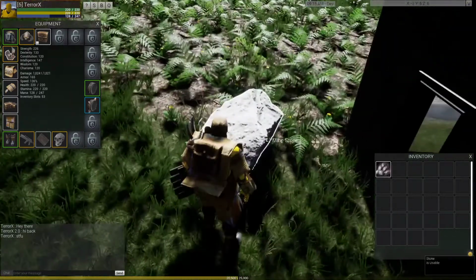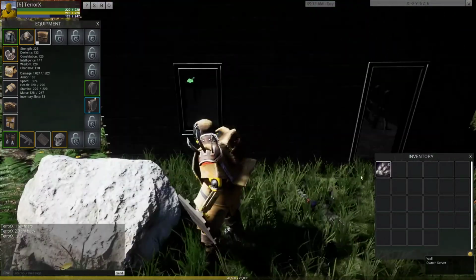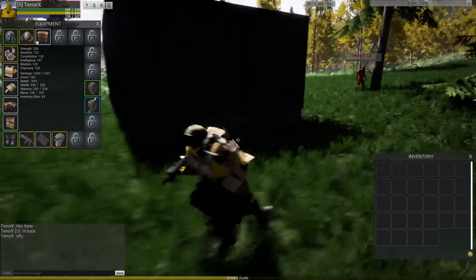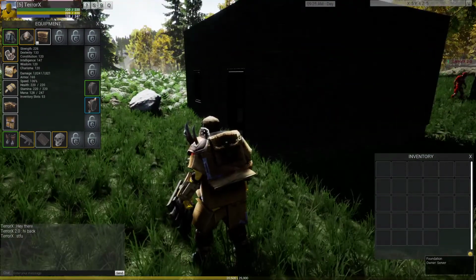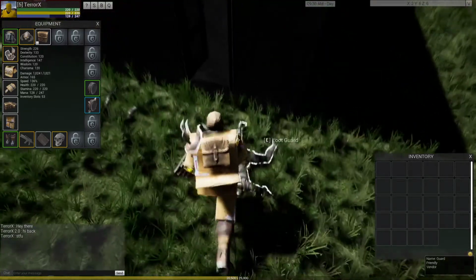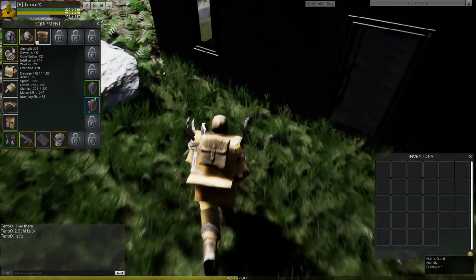We got a gathering system, somewhat. I can grab items. Started working on a crafting system, but then I realized I was getting ahead of myself. I needed to do other things first. We have a looting system where we can loot NPCs. I do not have random loot on these NPCs.